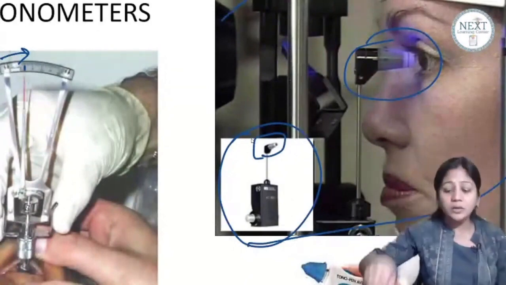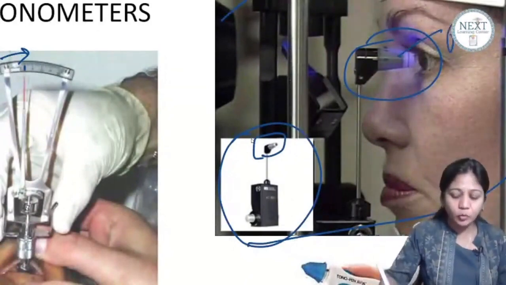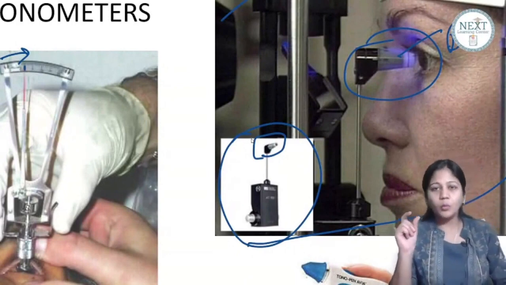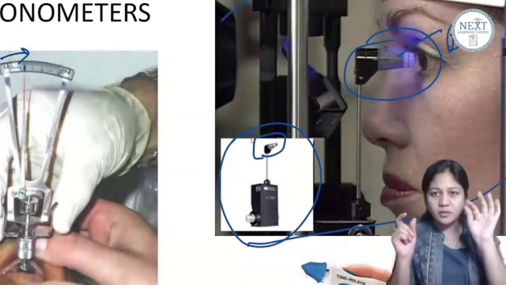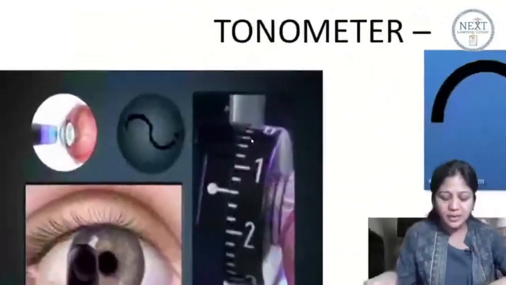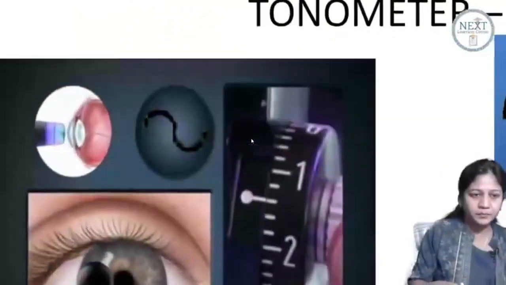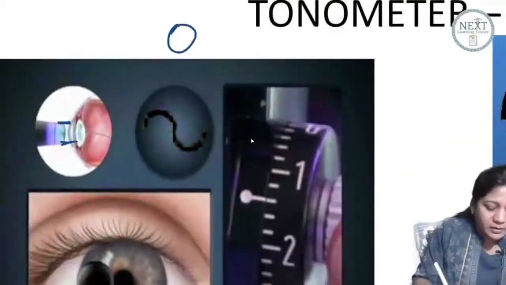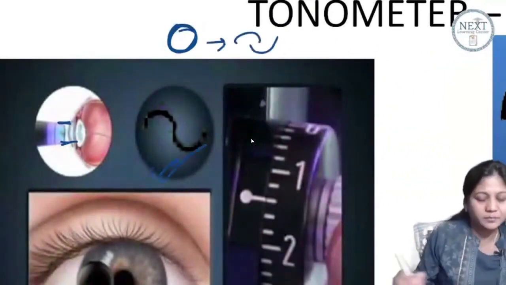And you turn on the blue light. Can you see the blue light here? This is the light of the slit lamp, the blue filter. Now, when you touch some part of the cornea through the prism, you will see something like that. Please see. When you touch this part of the cornea, a green circle will be seen, which will be broken into two semicircles like that.